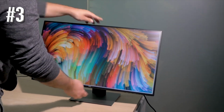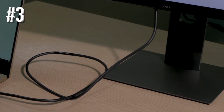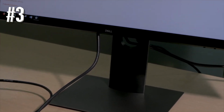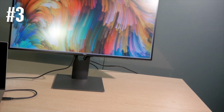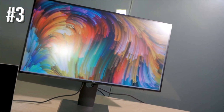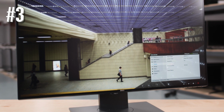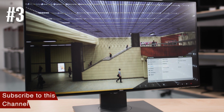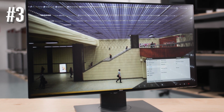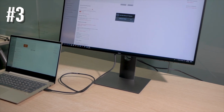It's got good viewing angles and almost perfect coverage for the sRGB color space, which is great for photo editing. In addition, it has good peak brightness and reflection handling, allowing it to work well in a bright room like a typical office setting. On the other hand, the U2717D has a low contrast ratio and a mediocre black uniformity, which is noticeable when viewing dark images in a dark room.